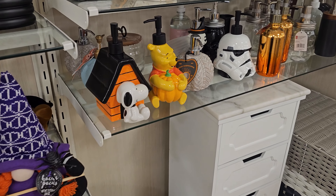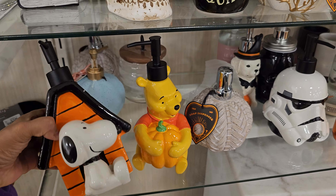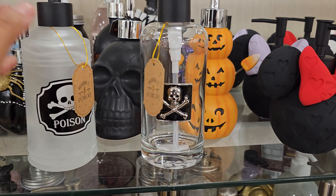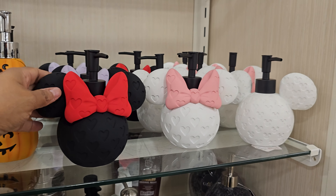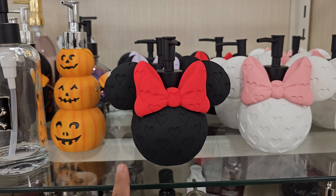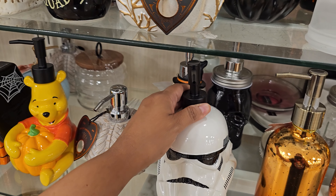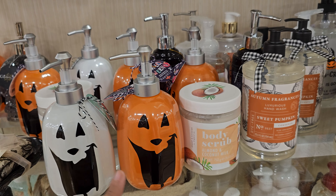Oh my gosh, they have a big Snoopy house with a spider web — that's so funny, $12.99 for that one. Potions — they have a clear one and a frosted one, $10. Many options for the mini ears, those will be $14. And look — Stormtrooper! My husband would want this one, $15. This one's kind of cool because they are glass — normally these are plastic and they're $10.